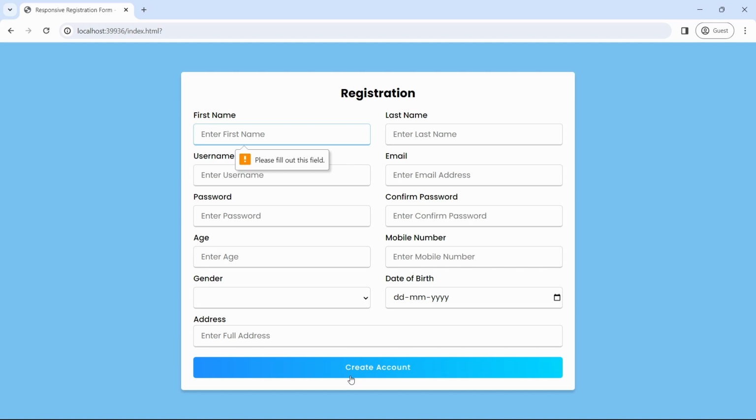Once the user clicks create account, we get the form validation pop-up that says please fill out this field. This should be mandatory to fill in this form. So if we try to enter a value in the input, we'll get a border color on each input field. This will indicate to the user which field we are in. Once the user enters valid data, it will set the same color on the inputs.